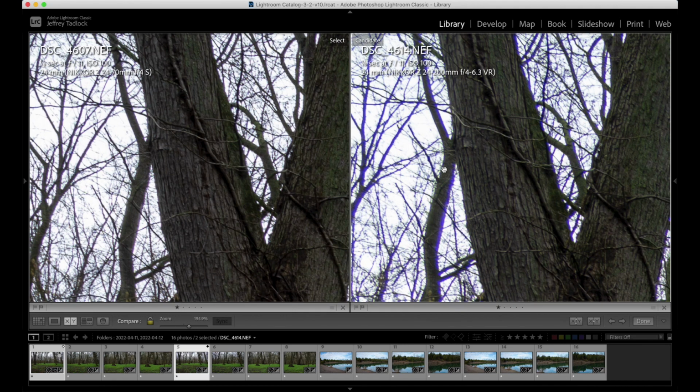These do have chromatic aberration correction on at the moment, so it should be getting removed. So this would probably take some more fine tuning in Photoshop or Lightroom to try to clean that up a little more. So I do say the 24-70 has an advantage on this side with the lack of chromatic aberration over here. That left image looks really nice and clean. On the right side, we're getting that coloring. So that's a little distracting, a little concerning. So let's just jump down here.